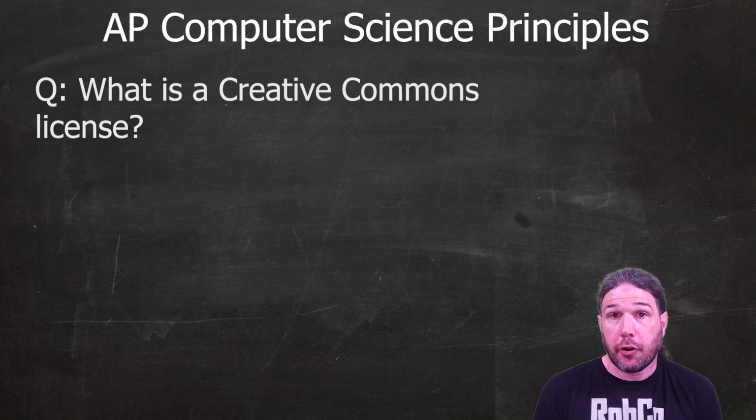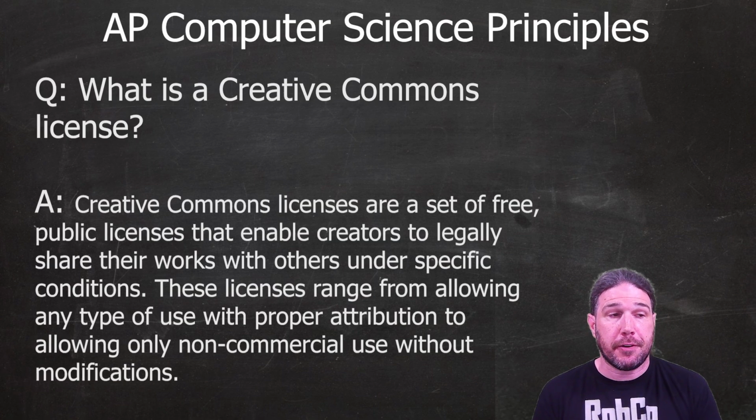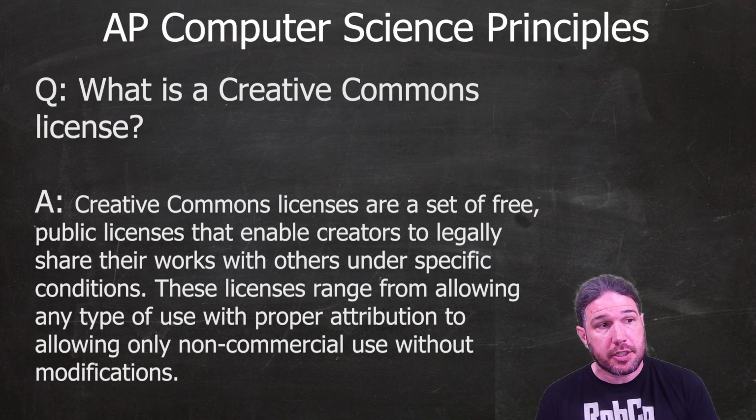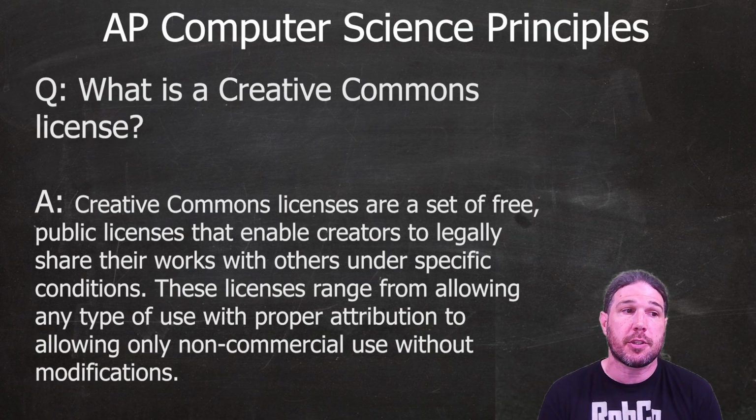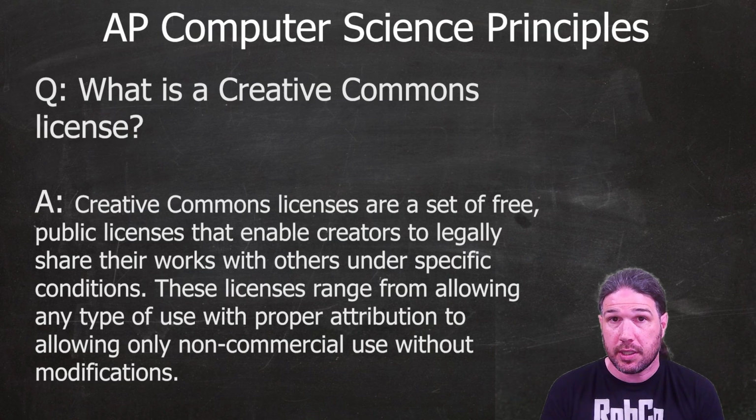What is a Creative Commons license? Creative Commons licenses are a set of free public licenses that enable creators to legally share their works with others under specific conditions. These licenses range from allowing any type of use with proper attribution to allowing only non-commercial use without modifications. I'm going to have an entire video just on Creative Commons, so click the link in the description if you want to learn more about that.